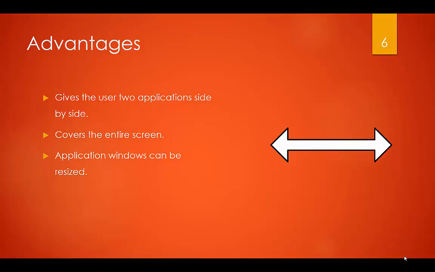The pros of using the Snap tool are that it will allow the user to have two applications next to each other side by side. And since they're running applications, they will cover the entire screen, having two of them next to each other. There's also a slider between the applications which can resize both of them, meaning that if you change one side of the application, the other one will cover the empty gap. So basically, nothing will be left, not a single gap between the applications.